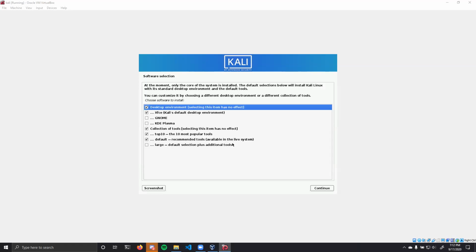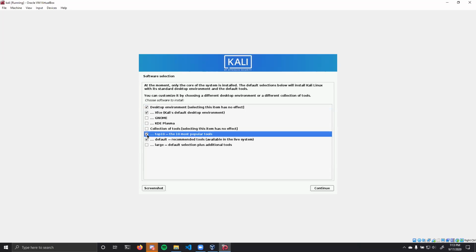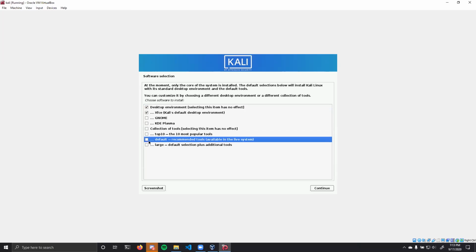All right, now that the base system is installed, there's software selection. I would recommend just leaving this as is, because this will give you everything you really need. There's no reason to mess with things. But for the sake of this walkthrough, I'm going to not install these things because having them install will just take longer, and I don't want to be here for 2 hours just installing something. So anyway, just leave it as is. No need to uncheck these. Just leave everything checked that was checked, and then click continue.